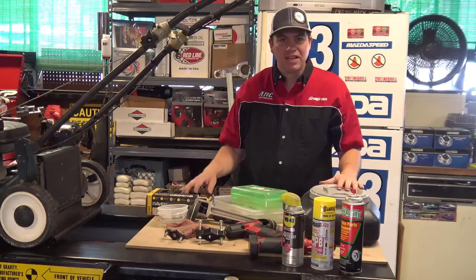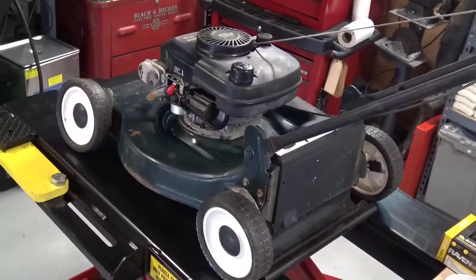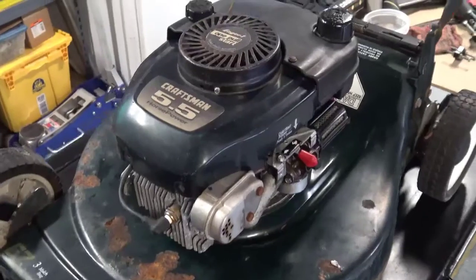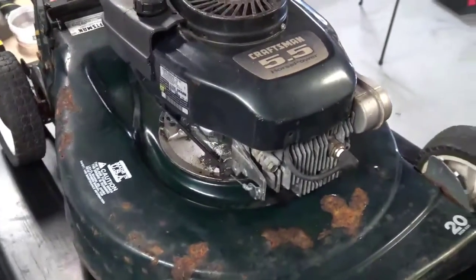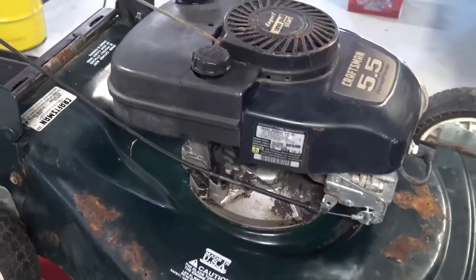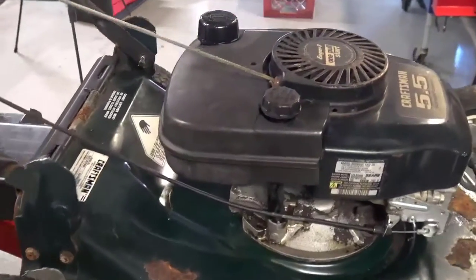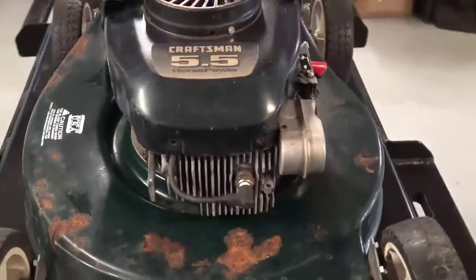Now that we've taken a look at our setup and the tools we have, let's start by draining the oil on this engine. This mower was a side-of-the-road find - people were throwing it away. We grabbed it for class, cleaned it up a little bit so it would show better on the video. It's a Craftsman five and a half horsepower mower. Now this is not a Briggs and Stratton engine - it's kind of a generic manufacturer. In later years, Sears would contract with multiple engine manufacturers to get products built for them. So it's similar to a Briggs flathead engine, but it is different.